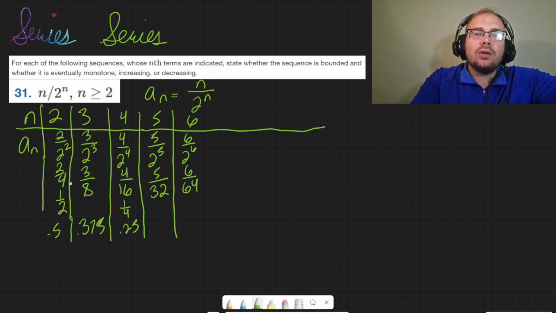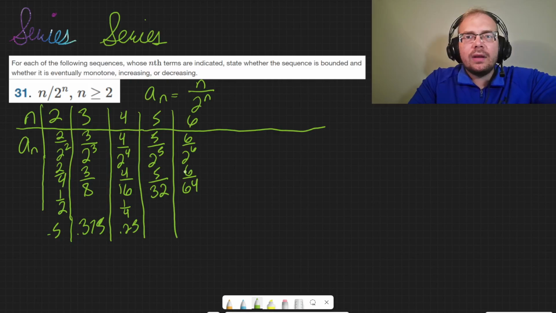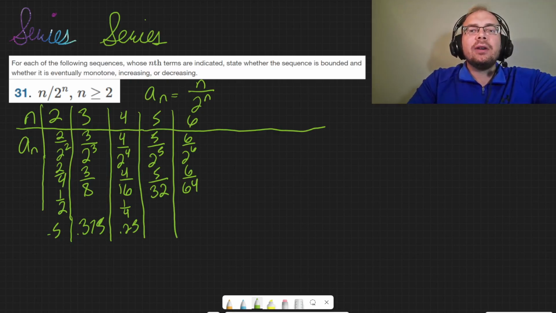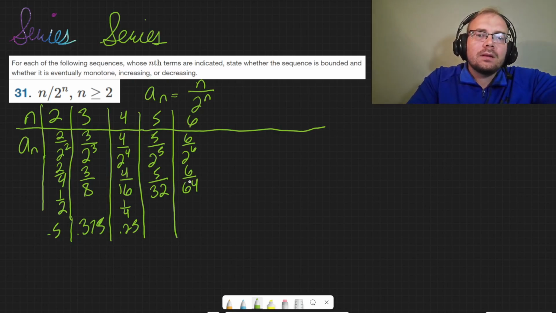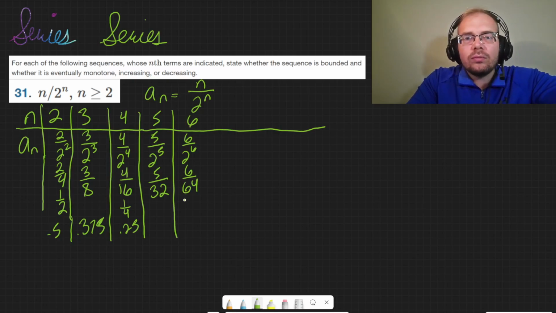And notice the bottom is just going to go up by doubling, right? It's like 4 times 2 is 8, 8 times 2 is 16, because that's a power of 2. And then on the top, it's just going to increase by 1s, because it's just n. So if the bottom is an exponential and the top is just a linear function, the bottom's going to infinity a lot faster than the top is, which means that as you go to infinity, it's essentially like 1 over infinity. And then that would end up being 0, right? So that's another thing that we'll talk about here in a second.